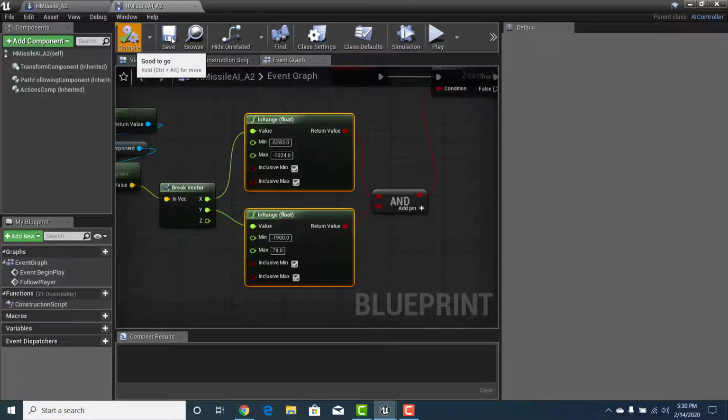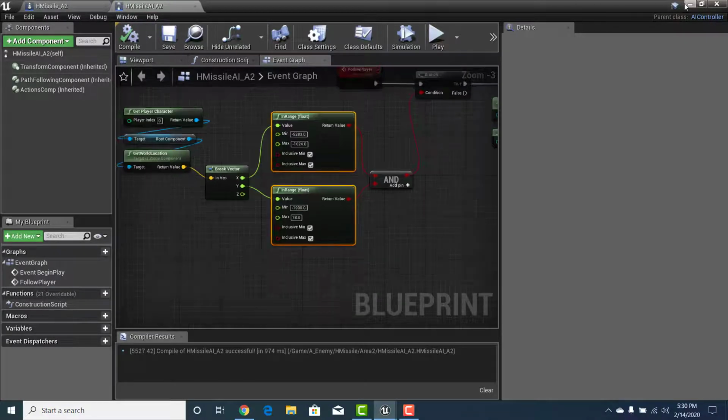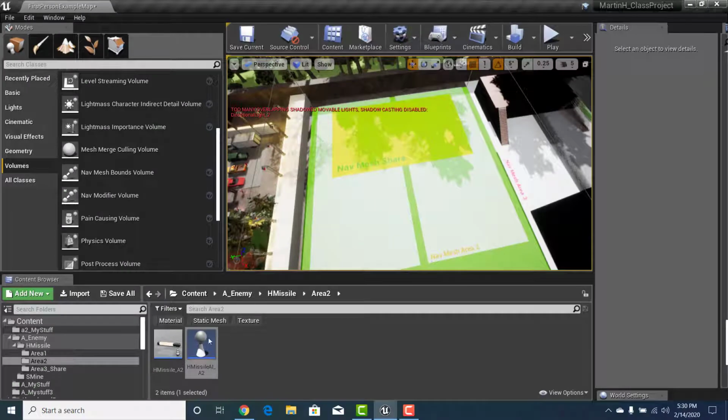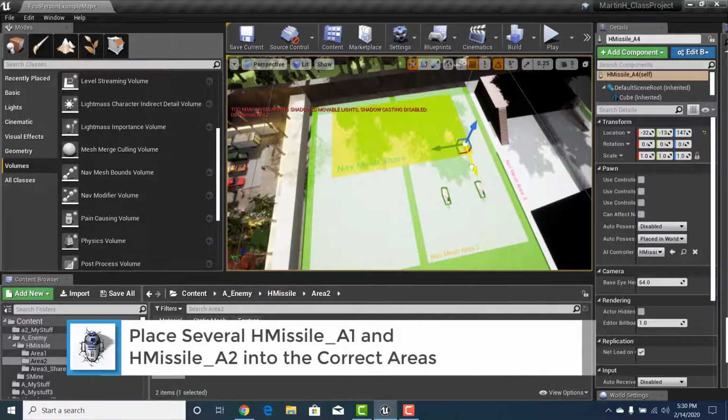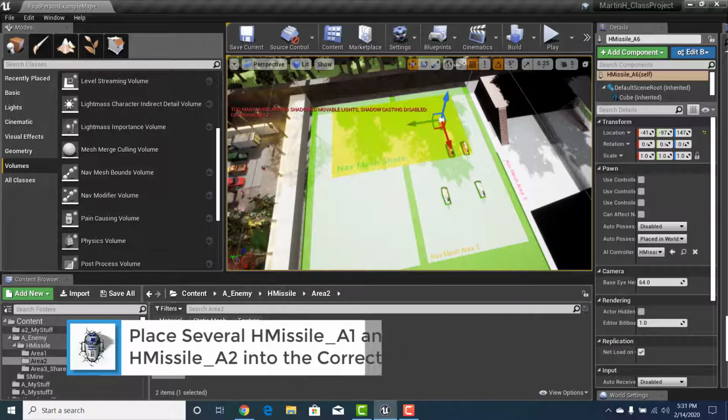Let's hit compile and save. I don't think we need to, but let's do it anyways. It's good practice. Hit play. And the area 2s I'm going to drop over here. And once I have one, I can just alt click and drag. Okay, so we have 5 there.